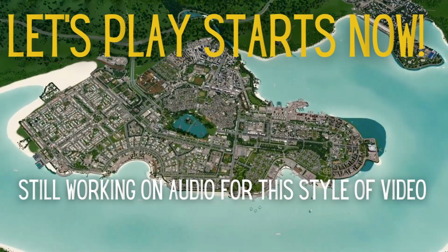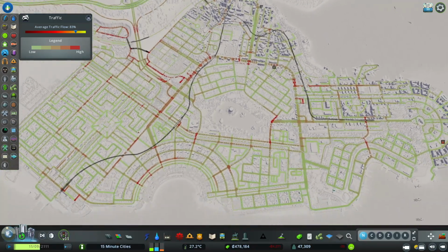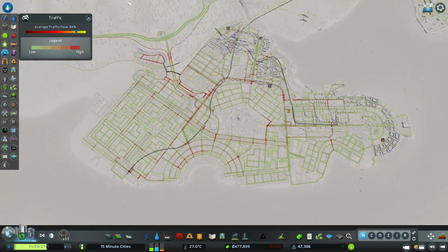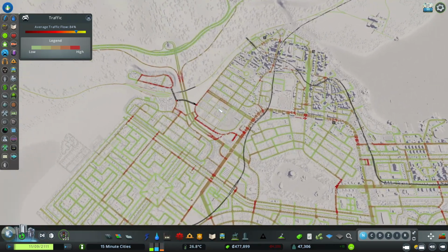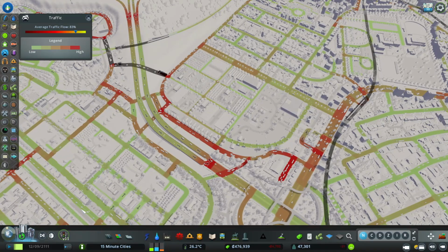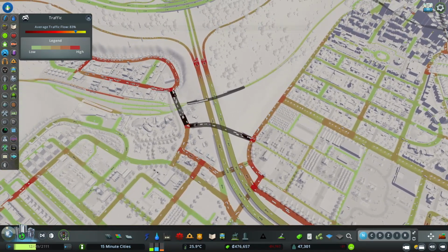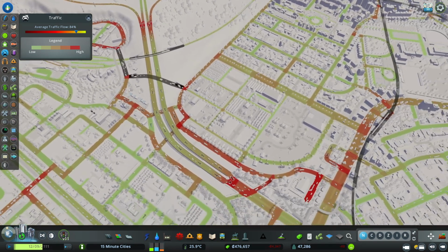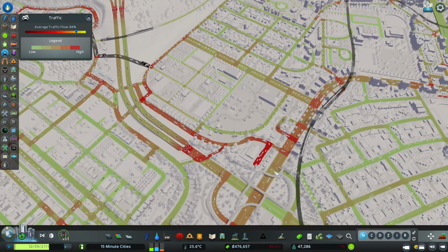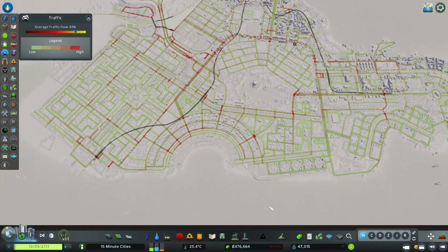First, I want to look and see how our traffic is. 83%. That's really good. There are some red areas, but this is all industry traffic. That is to be expected. And everyone's moving. So I'm not too fussed about that. I think that's great. Hey, 84%, I am very happy with that.